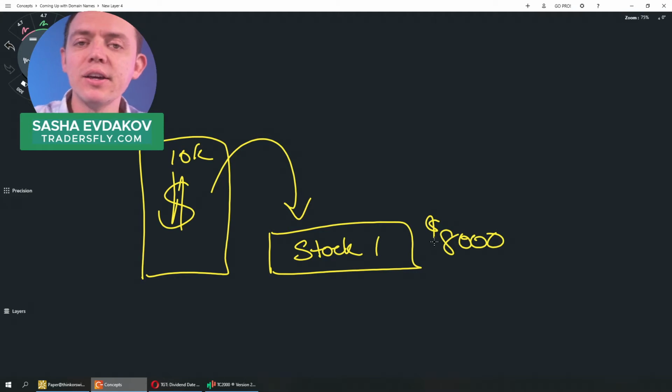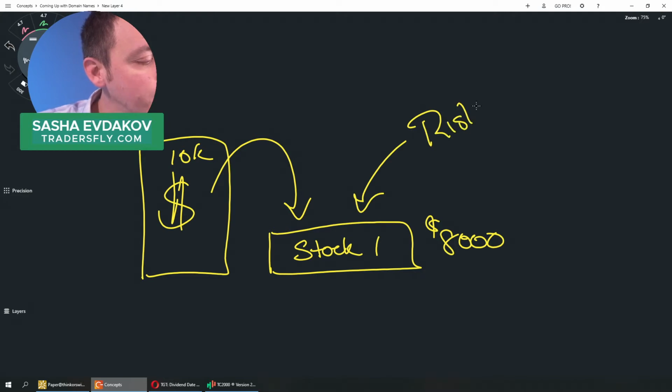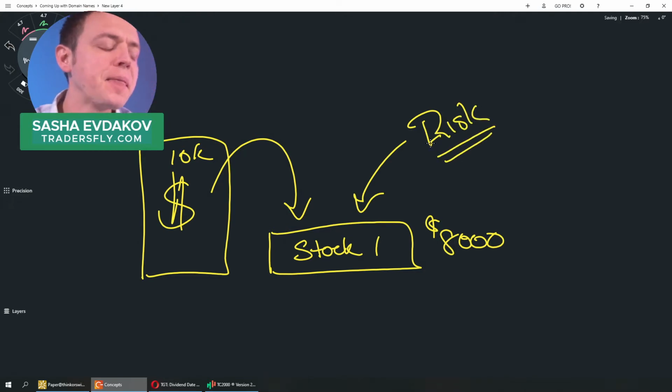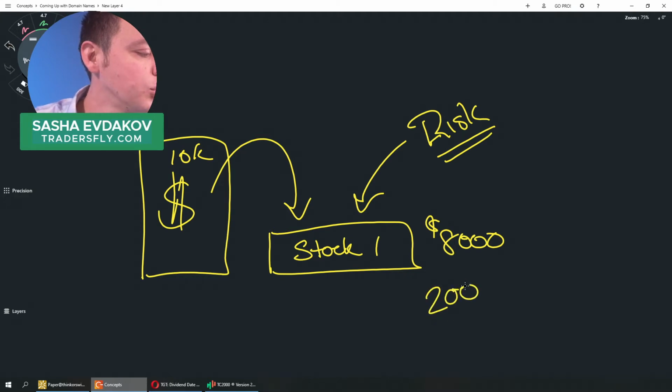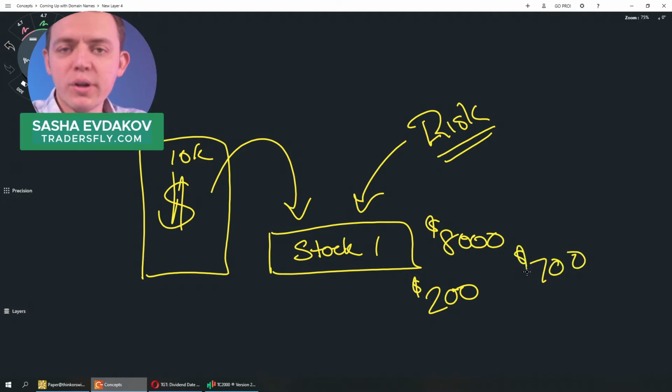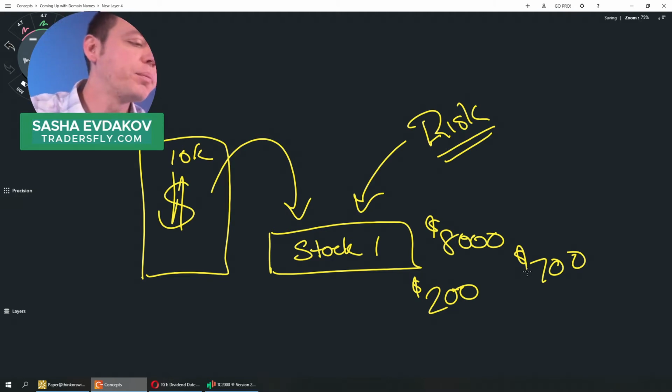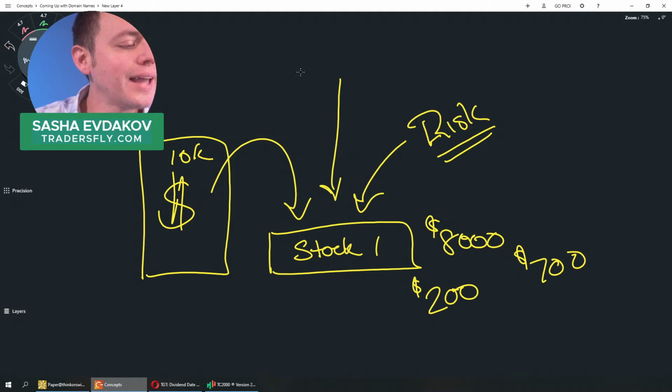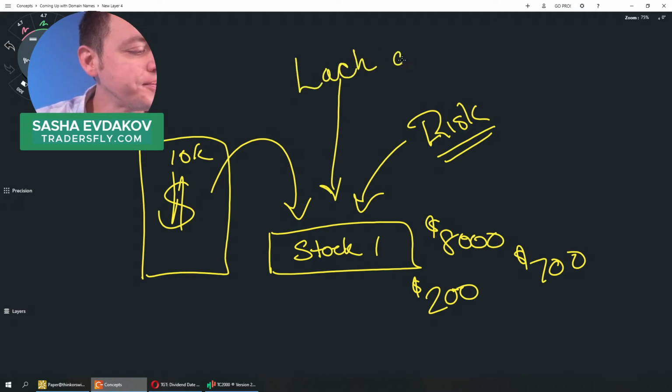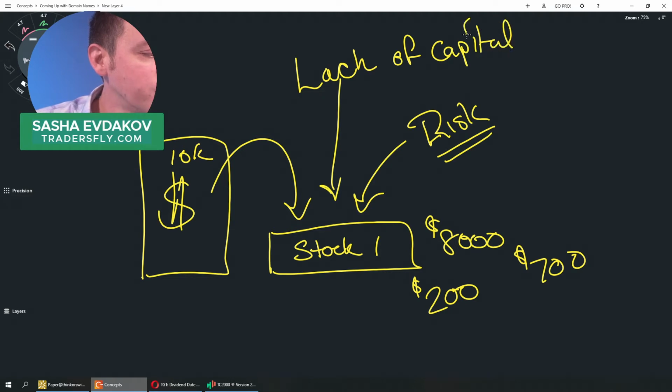But the problem is now you're getting a huge drawdown. When anything bad happens, you're concentrating a lot of the risk right there in that single stock or that single area. Yes, I understand that the result of that trade or investment, whether you're day trading, swing trading, whatever the case is, maybe you're making $200 on it, maybe you're making, let's say, $700 on it. The fact is you're probably not making a lot, because you've got to put a lot into it to be able to grow that account. However, what you really realize is the lack of capital is what hurts a lot of traders, because now they are trading the incorrect way and investing the incorrect way.